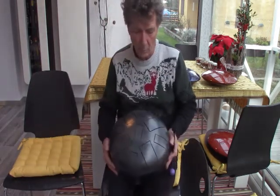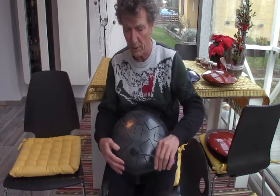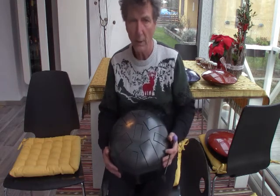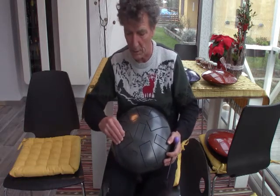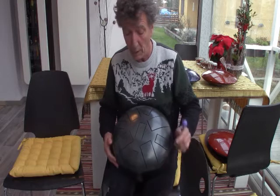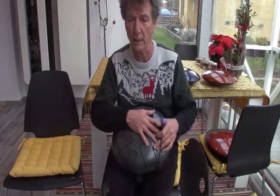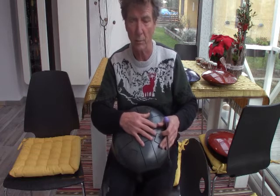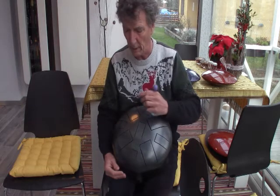Now these made out of the barbecue tanks are 14 gauge steel, so it's a little thicker. So it's thicker steel, you get a longer sustain out of the note. They will go out of tune also. It just takes them a lot longer because the steel is so much thicker. So they will stay in tune longer than a steel pan or a handpan. But they do go out of tune also, especially if it's made from an old propane tank, because the steel is brittle. And when you look at the brittle steel in a microscope, you'll see like hairline stress cracks throughout the steel. And so they will go out of tune after a while.